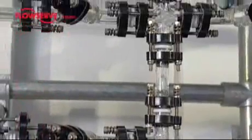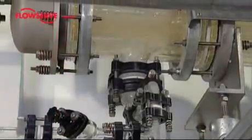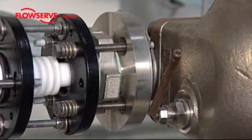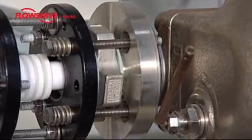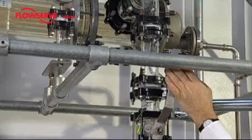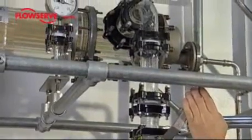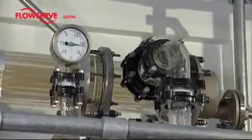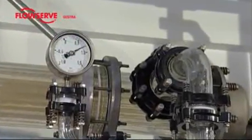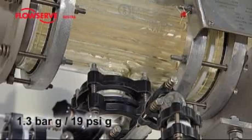When the steam control valve at the input of the heat exchanger closes, this can result in an extremely rapid pressure drop. A vacuum may be produced inside the heat exchanger, and condensate is then drawn through the steam trap back into the heat exchanger — this too is prevented by a non-return valve. In both of these cases, the Gestra Disco non-return valve type RK has proven to be most effective. Just how rapidly the pressure in the heat exchanger can drop will now be demonstrated by closing the ball valve at the steam inlet of the heat exchanger. By watching the pressure gauge at the same time, we can see how the pressure drop occurs. When the operating pressure is increased again to 1.3 bar G, the float trap drains the heat exchanger immediately without banking up.